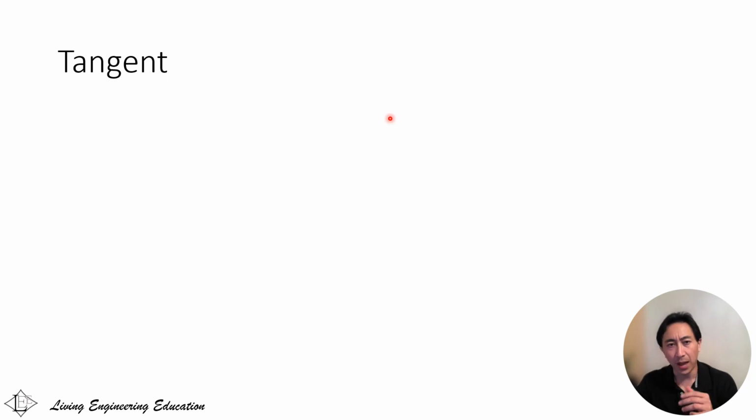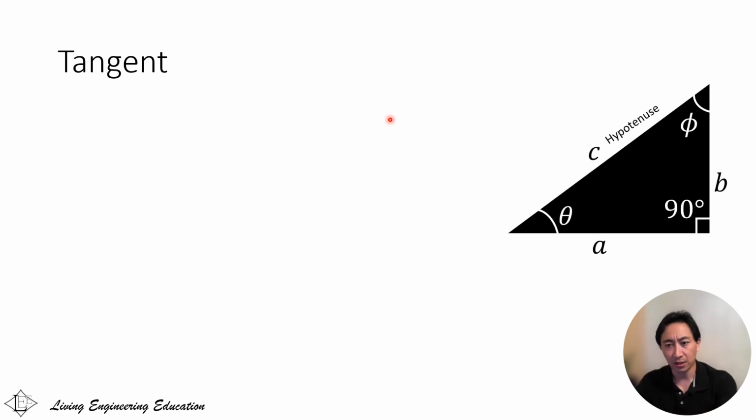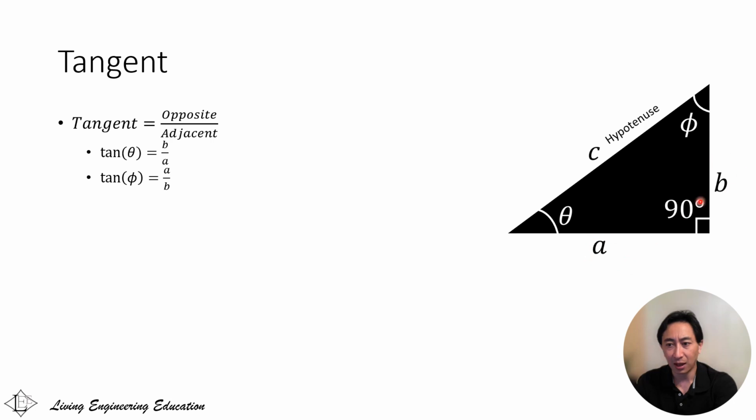So before we jump back into the unit circle, we can look at a right triangle again to help us define the tangent term. Remember that we looked at sine and cosine in terms of the opposite side or the adjacent side and the hypotenuse ratio. Tangent is defined not with the hypotenuse, but just with the opposite side and the adjacent. So if we're looking at theta, then the opposite side would be b and the adjacent side would be a. So that ratio would be b over a. If we're looking at the angle phi, the opposite side would be a and the adjacent side would be b. So then we have a over b.